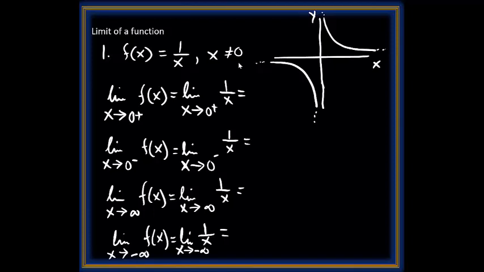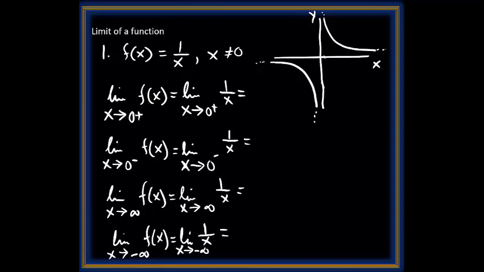So we are interested to see what happens to this function when we approach 0 from the left side and right side. That means what is the limit of the function when x approaches 0 plus and then 0 minus, and then it goes to infinity, and then it goes to negative infinity. When you say 0 plus, that means we are on this side here on the right side, so approaching from the right side, which is known as the right hand limit.